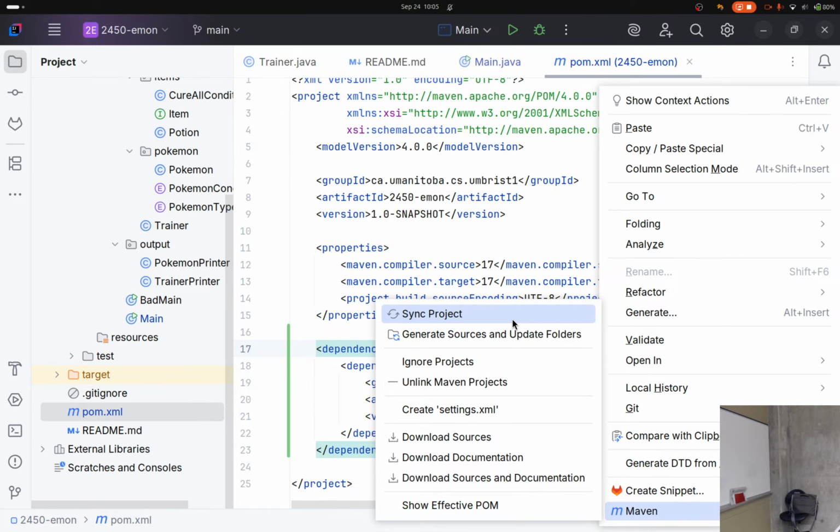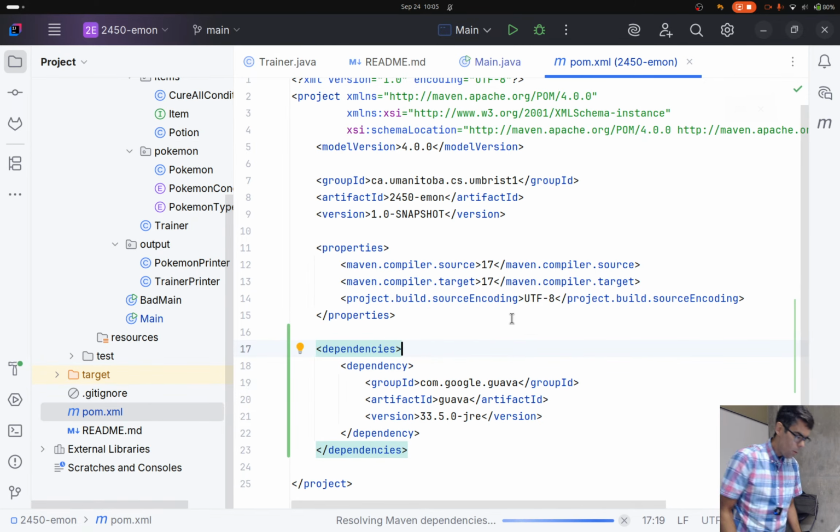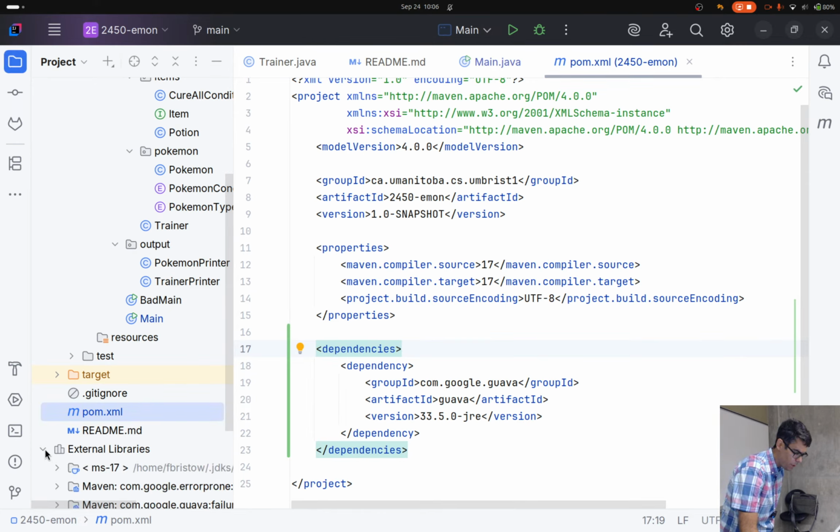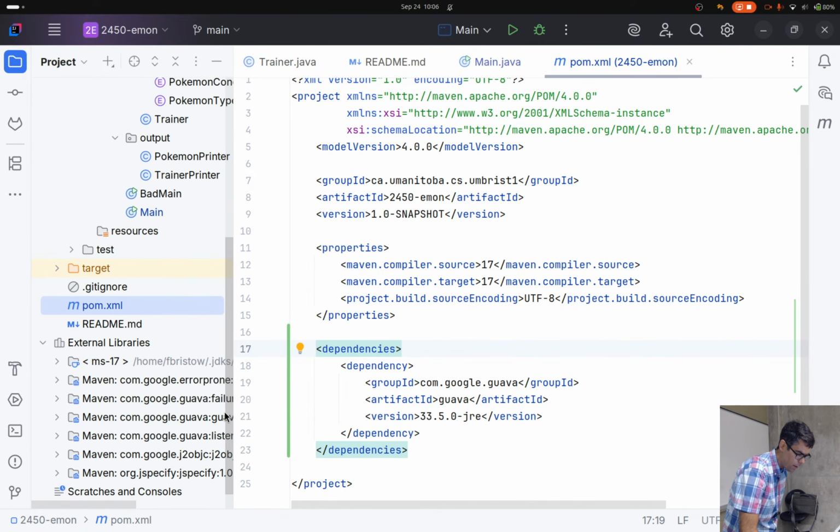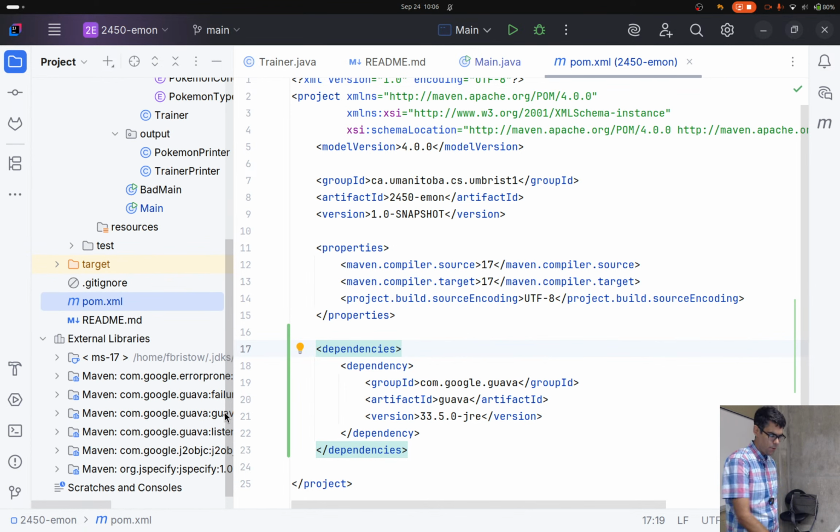And so what you should be seeing, and I would like to see a quick thumbs up here, is that it's not red anymore. Good, I'm seeing lots of thumbs up, awesome. Okay, so now we have added this dependency to our project. One way that we can see this is if you click on external libraries here on the left side of your screen, you can actually see that it's downloaded a bunch of Guava things, which is awesome because Guava itself, that one jar file, has its own dependencies. And now we've added all of that to our project.